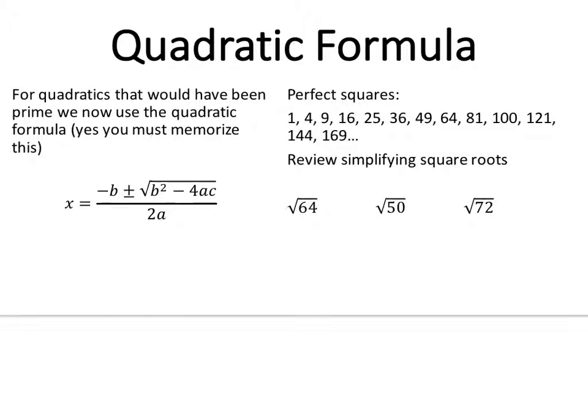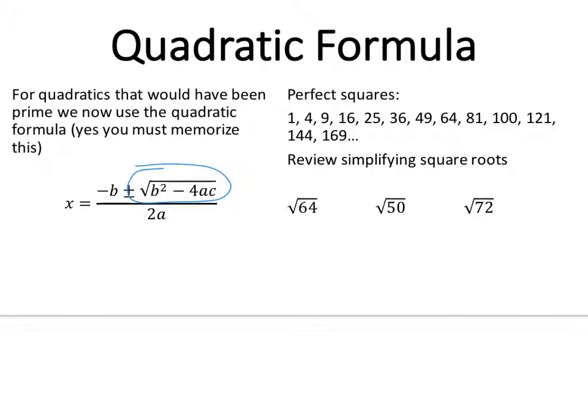So it's x equals the opposite of b plus or minus the square root of b squared minus 4ac all over 2a. Some teachers have come up with songs to remember this. There is a song by the tune of Pop Goes the Weasel that I'm sure you could find on YouTube. If you think singing it or having a song for this might help you memorize it, I would highly suggest using that then.